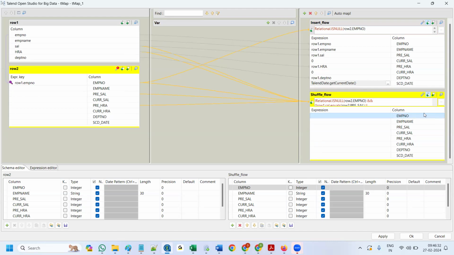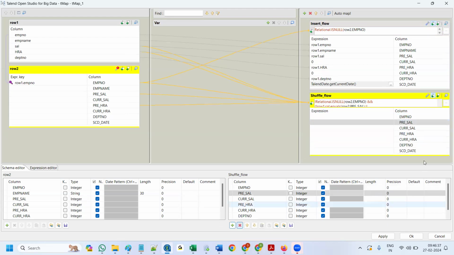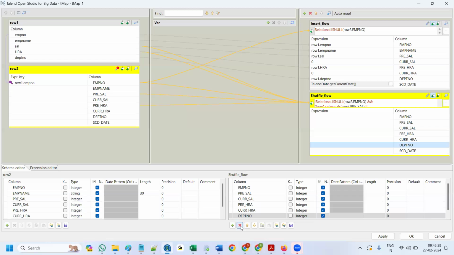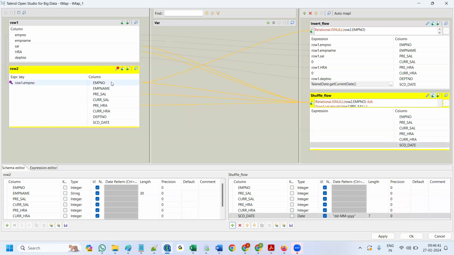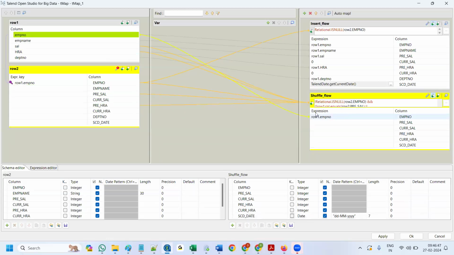And here, employee number. No need for employee name. Shuffle the records. Department number also we shuffle. Only the employee number, and previous salary. We are shuffling it to the current salary.